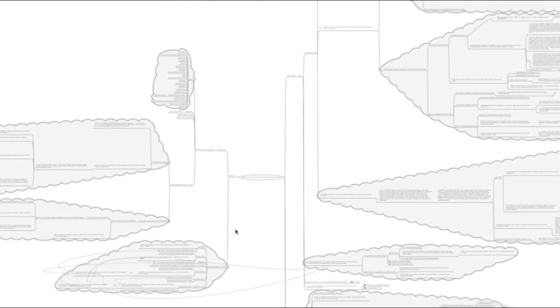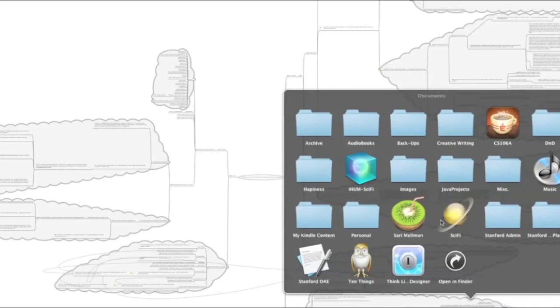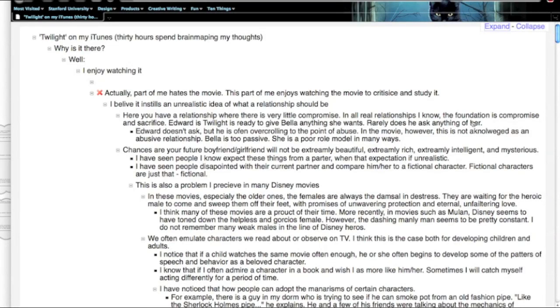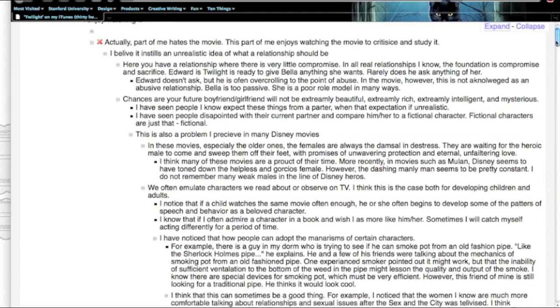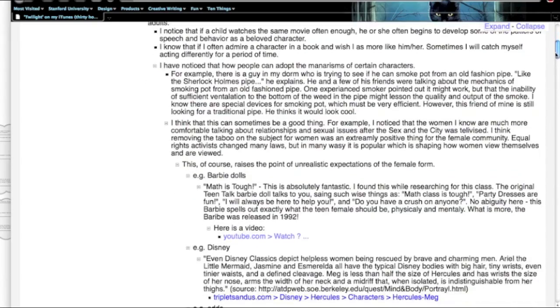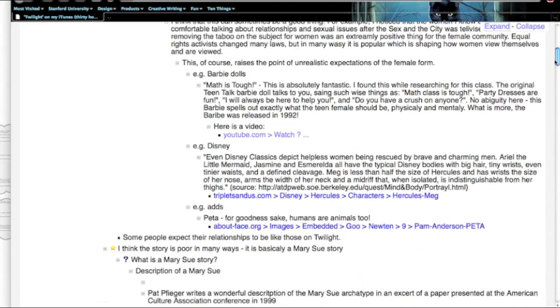Now, as I said, viewing this in this map format will not really be possible unless you would like to download the FreeMind software. But it will be possible to view this in an interactive outline format directly on the website. So right now I'm going to show you that. So here you can see is the interactive outline, and it controls all the text and links that are on the original brain map.